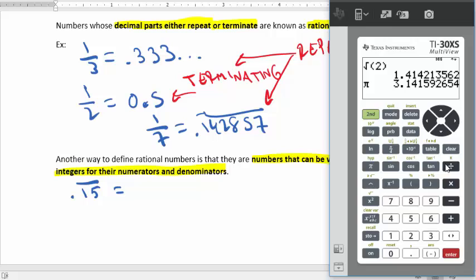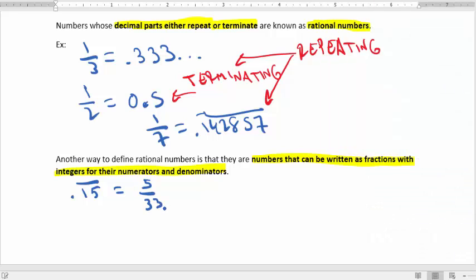If I enter this in the calculator, remember we had said before that if I do this enough times, I want 1.5, 1.5, 1.5, 1.5, 1.5 a bunch of times until it recognizes that I want a repeating decimal, and then I turn it into a fraction, 5/33. So 0.15 repeating is 5/33. So I've written it as a fraction with an integer numerator and denominator, therefore it's rational. So that's another way to say that it's rational, right? If you can write it as a fraction with an integer numerator and denominator.